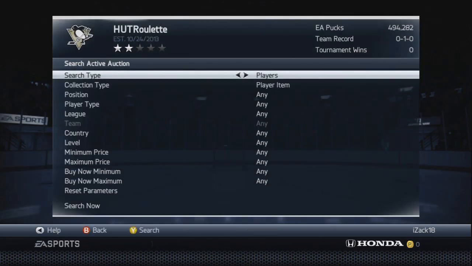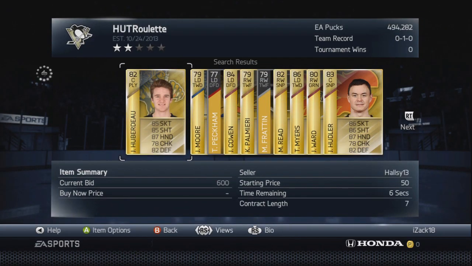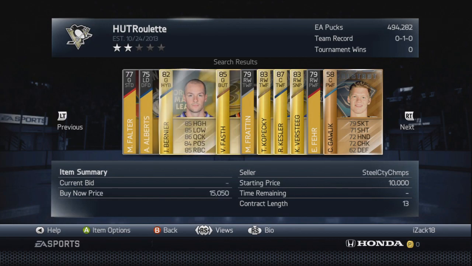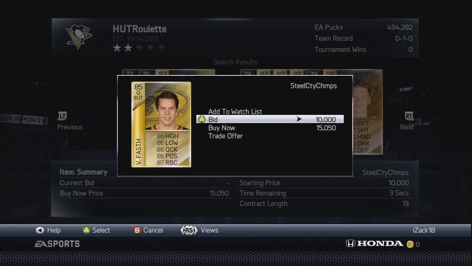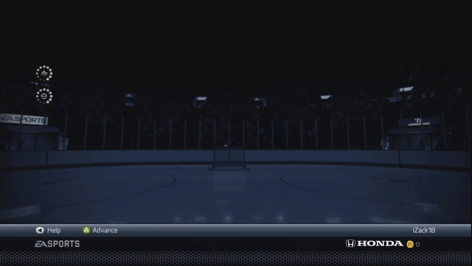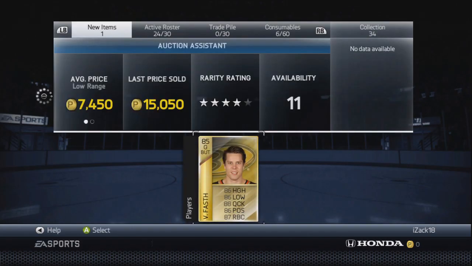So I got 24 hits last game. That means I got to go get the 4th player on page number 2. So let's see. This is it. Drum roll, please. This is going to be 1, 2, 3, 4. A goalie, Victor Fast for 15K. I'll take it. I don't even care. Victor Fast, a goalie. Nice. Beautiful. I am way too excited about that.